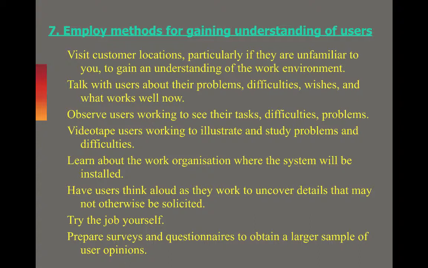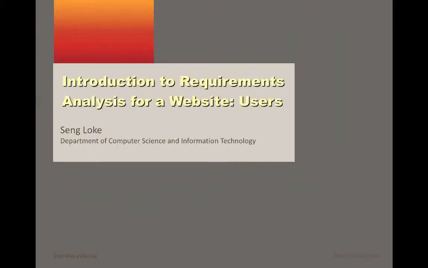Here's a list of things we might do. We might observe users, talk to the users, videotape users as they do things, learn about the organization where the system will be installed, and so on. So we have briefly discussed different aspects of the user that we will need to think about when designing the website. The main message of this video is to think about the users when we design the website.